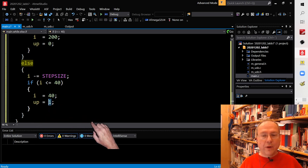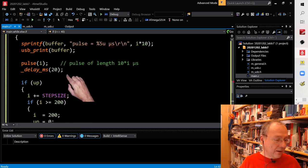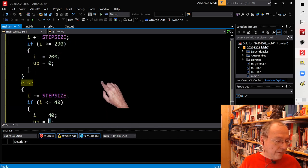So in this way, we should see that we get longer and longer pulses, until we reach 2000 microseconds or 2 milliseconds of pulse length. And then we go shorter again until we are down at 400 microseconds, and then we go up again. And we do this in steps of 10, so in steps of 100 microseconds. Let's see what this does.